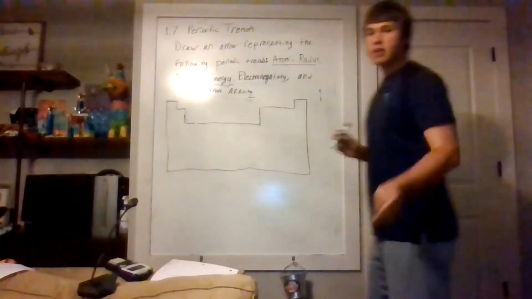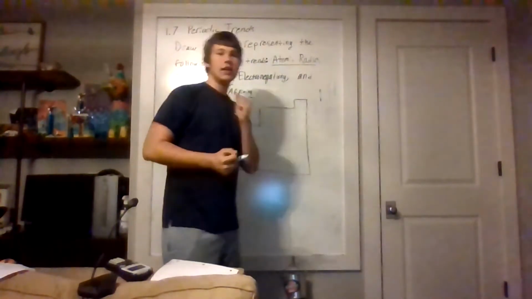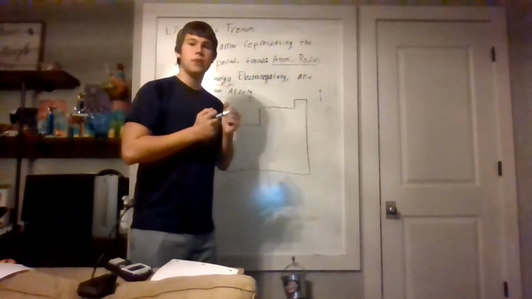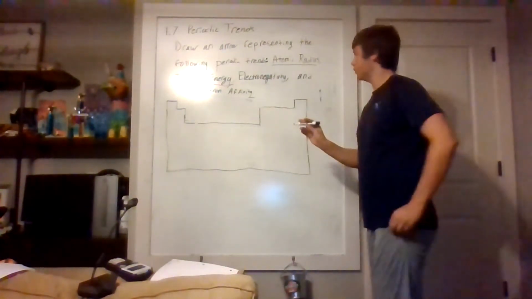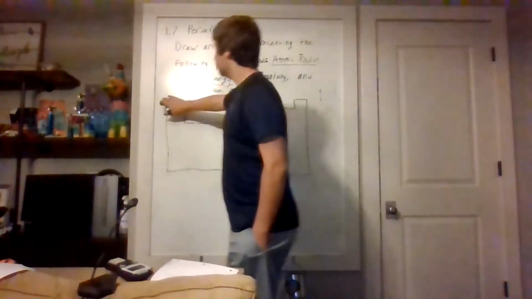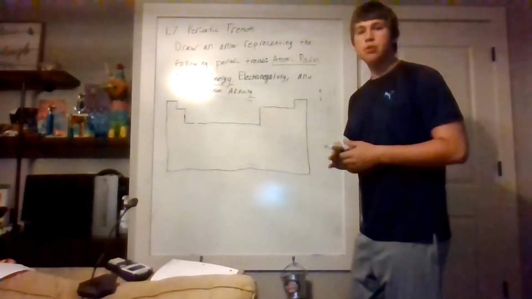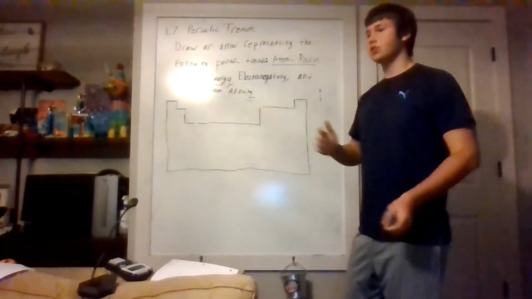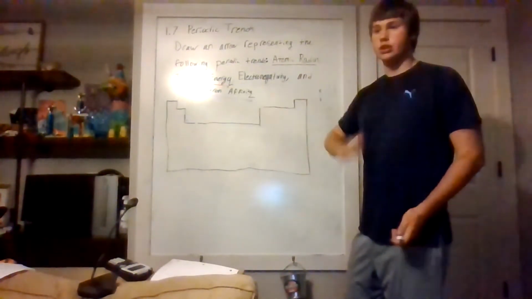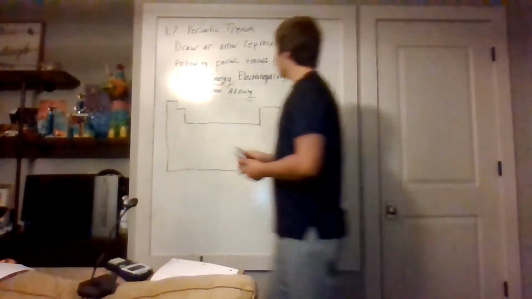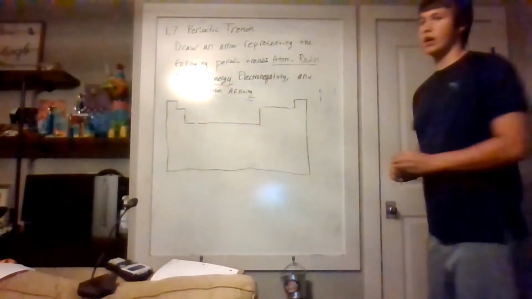Let's think about this in terms of Coulomb's law, where the more force we have attracting an electron, the closer it's probably going to be to the nucleus. So when we go down a group and we're adding energy levels, it's like we're adding floors of a building. So the attraction is going to get weaker and weaker, or the atomic radius is going to get larger and larger. So atomic radius will increase as we go down the periodic table.